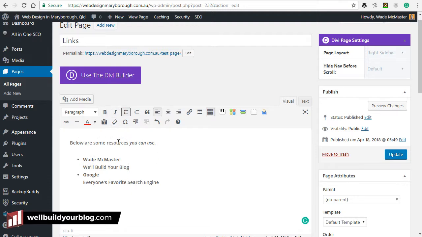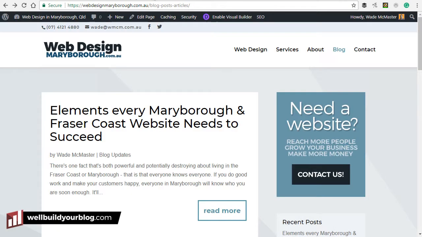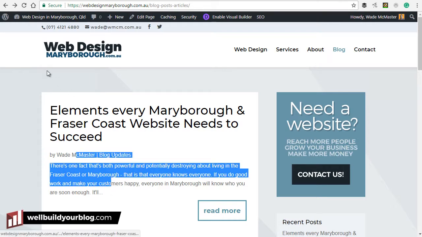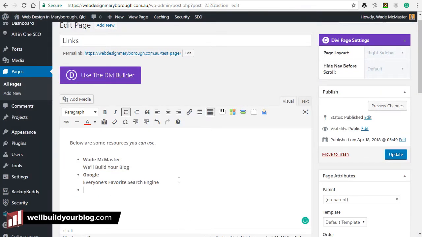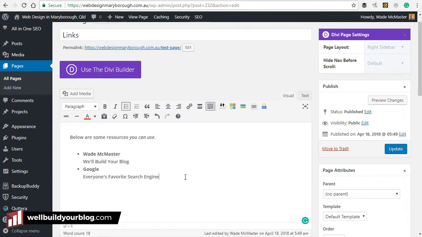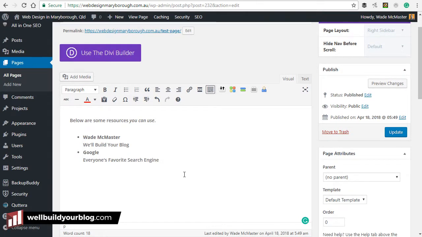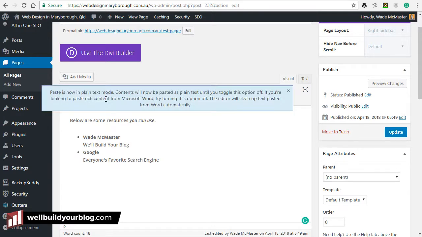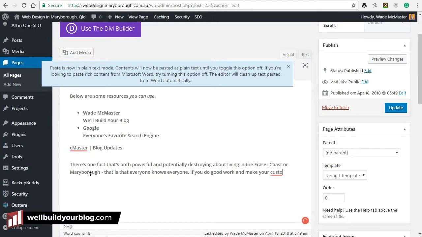Now, if you've actually copied a heap of text from another page, so let's say I've copied some text from here. Let's say it's just this. Just copy anything. Now, if I hit enter twice, you get one, hit again, it'll move on. But if I actually click this, paste as text, it just means whatever I paste will not be formatted in any way. It'll just be plain text.